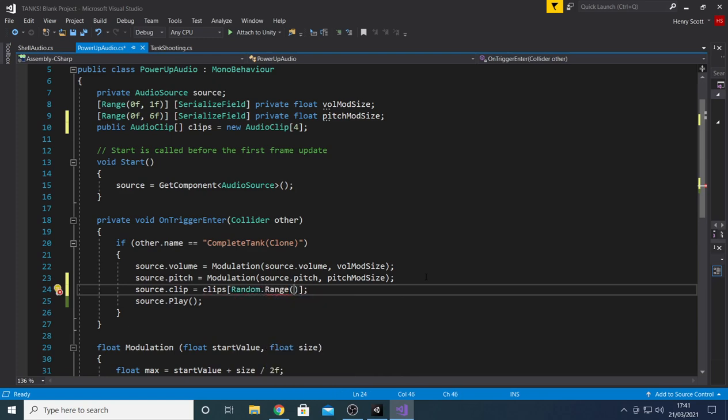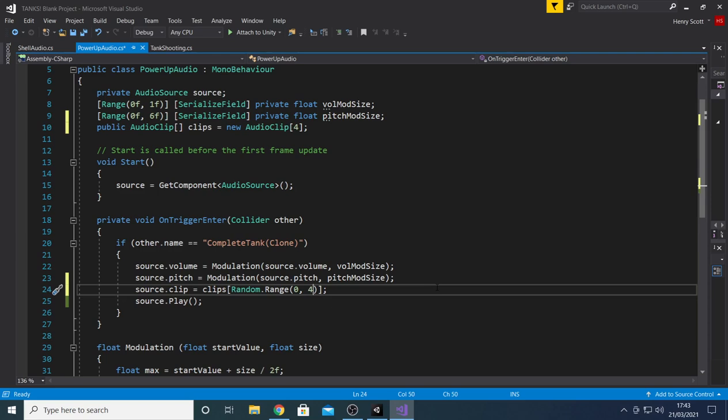Now I have 4 audio clips I want to select from, so I want the random number chosen to range between 0 and 3. 0 will be the index for the first clip, 1 for the second, 2 for the third, and 3 for the fourth. So for the minimum, I can put 0. But I know that the maximum number I put will be excluded, as the Random.Range function for integers only looks for numbers lower than the maximum. So I have to go with one higher than 3 and put 4.